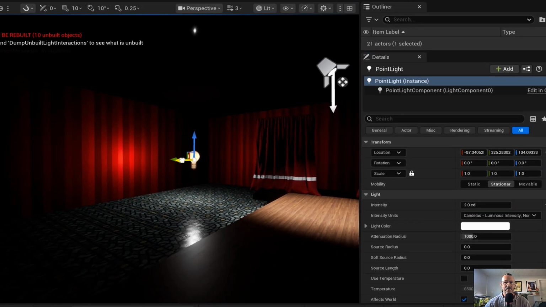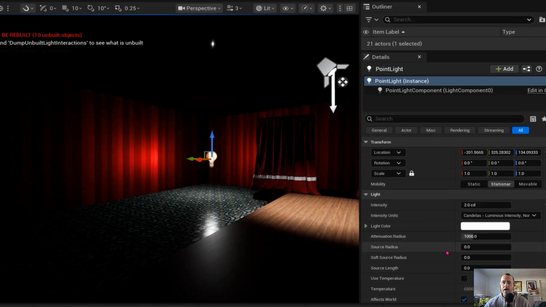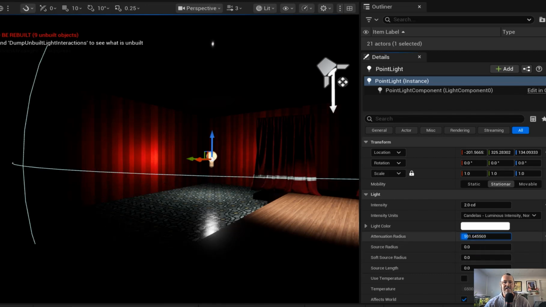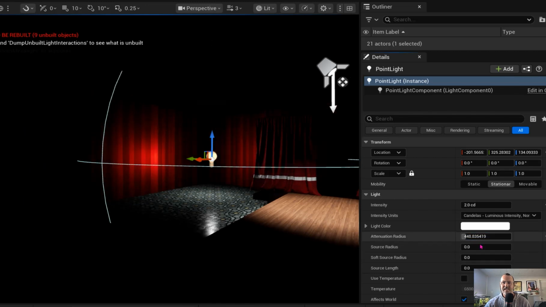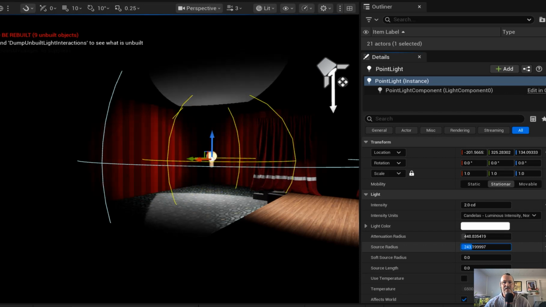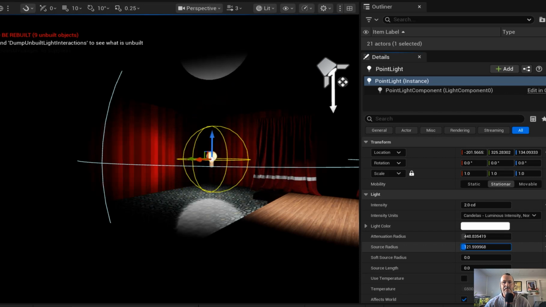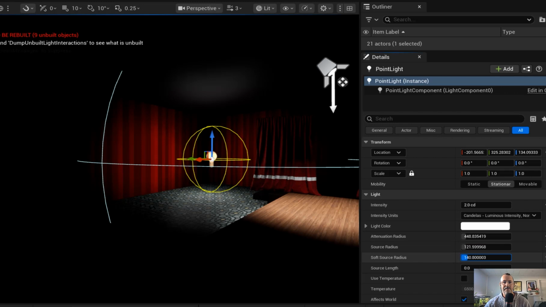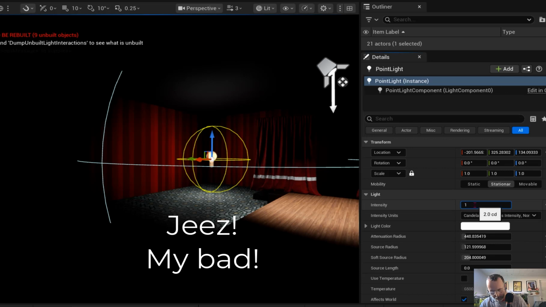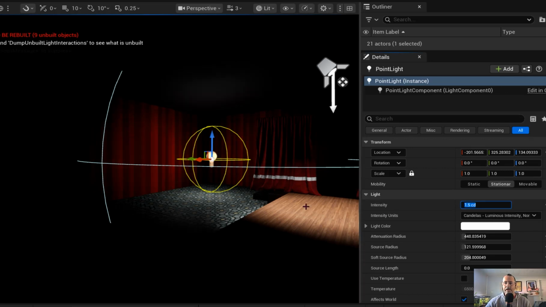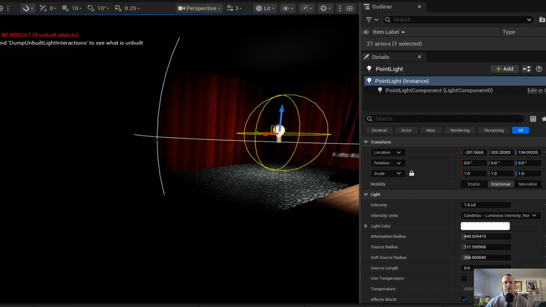And you might think this is a little bit too dull for right now, but if I crank down the attenuation radius and I increase the source angle a little bit, I'm also going to up the softness of it so I don't bring a lot of attention to the ceiling, and instead light up maybe just a little bit of the floor and the background. Let me drop this one more time to maybe 1.5. That looks pretty good.